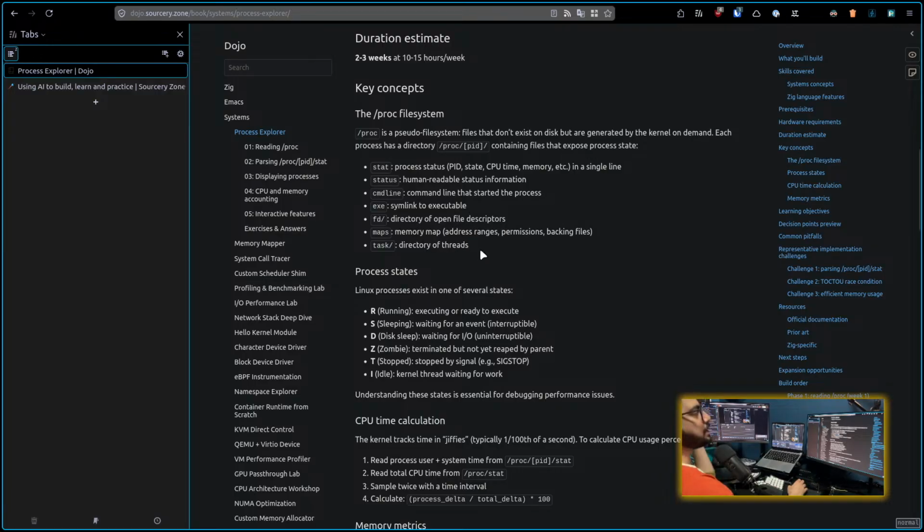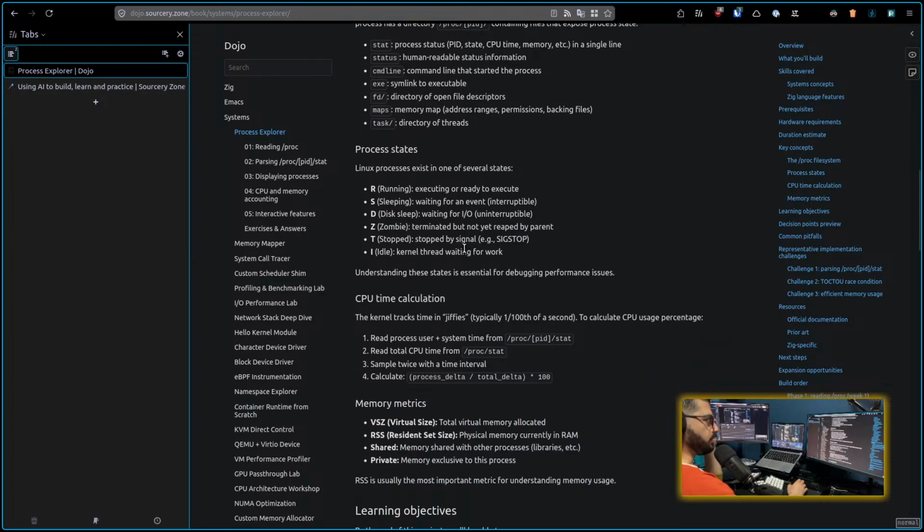Okay, these are details I am not aware of how they work. And then Linux processes exist in one of several states: running, sleeping, disk sleep, zombie, stopped, idle. I think I know a few of them, but not necessarily saw all of them. And it says understanding these states is essential for debugging performance issues.